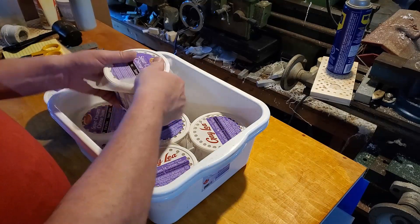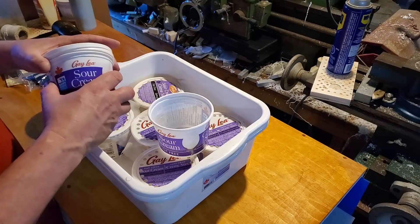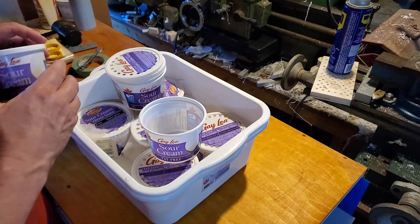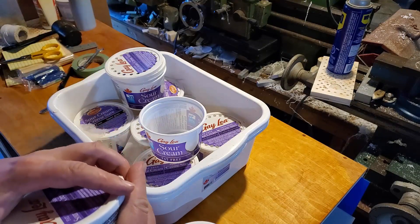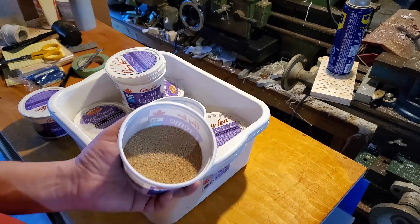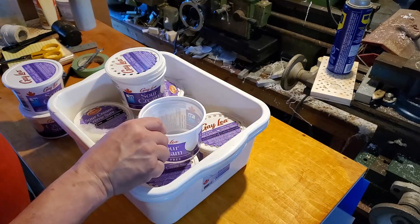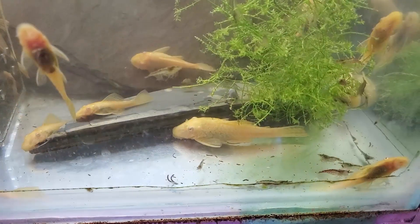I have actually changed how I culture microworms yet again. I'm sticking with oatmeal - all the other versions don't produce enough for me, and under the microscope they tend to be smaller and sometimes appear deformed with a kink in them. What I do now is as they get a little more runny, I stir them up, take a few spoonfuls into a fresh container, add oatmeal, move them around, add yeast to the top. If it looks like it's getting gray on top, I discard the whole one and keep that process going.